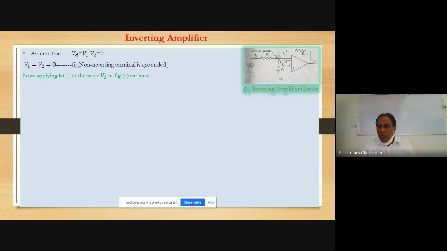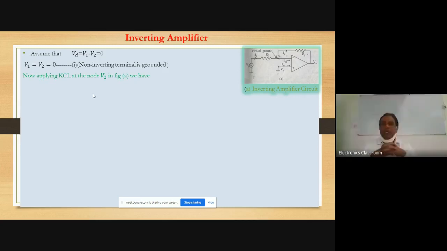This is the V2 point. From the V2 point, IF is going out. That means we can observe that there is one incoming current, I1, towards V2. There are two outgoing currents: IB2 is towards the operational amplifier, and IF is a feedback current flowing towards the output side. One is incoming current, two are outgoing currents, and V2 is the junction point, and the KCL law states that incoming current is equal to outgoing current. That is, the algebraic sum of the currents is equal.